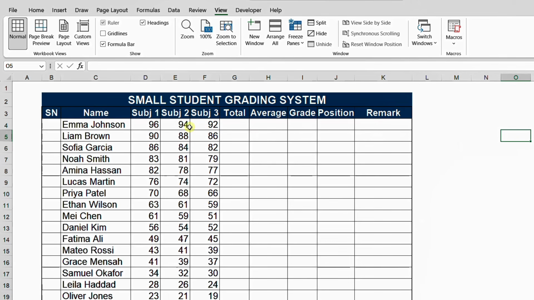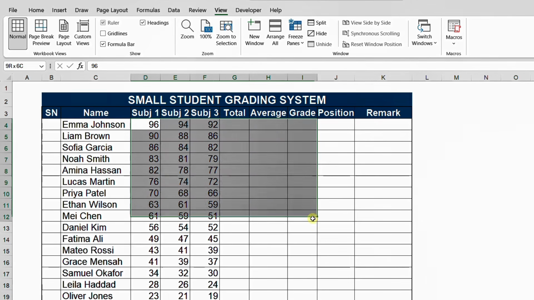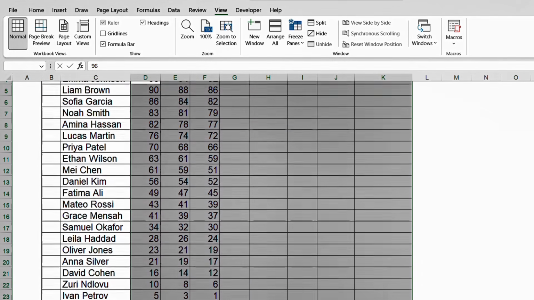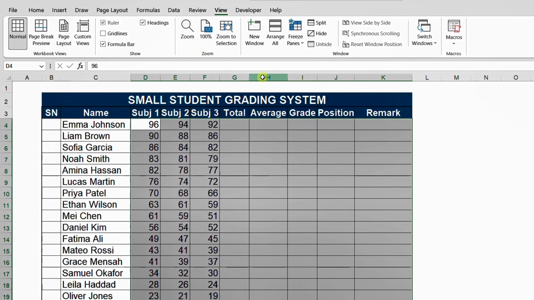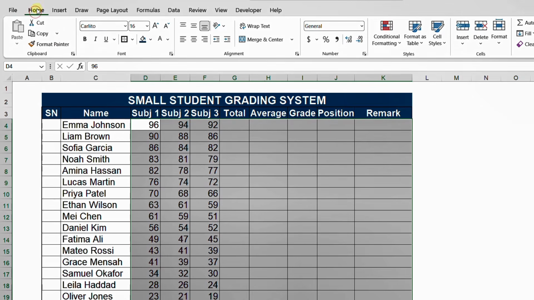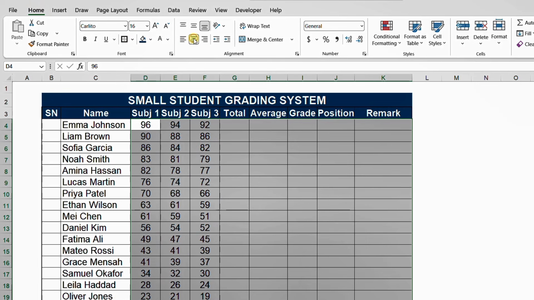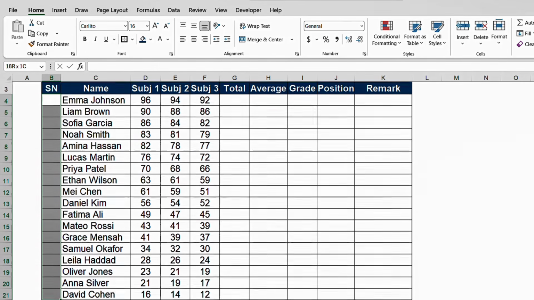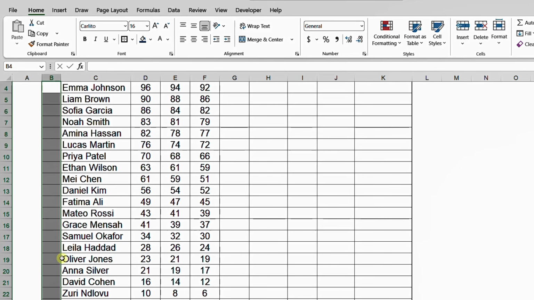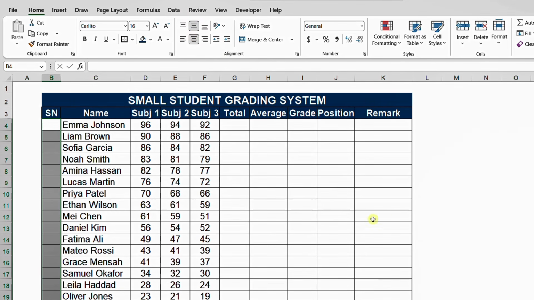Let me also select all cells from cell D4 to K23 and center everything in Home tab. Let me center everything. You see? Let me also center the serial number column values that will be entered later. Yeah, like that.